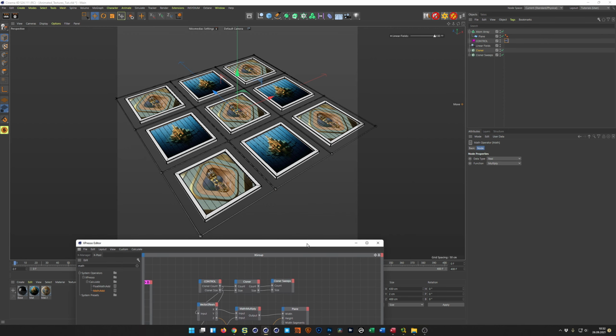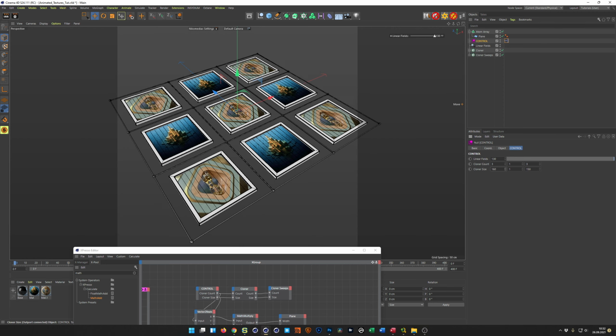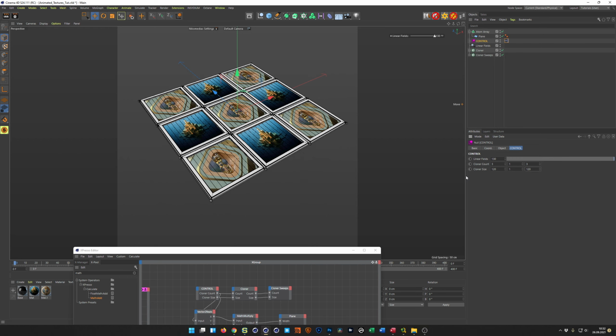So let's see if this is true. When we change now in our control, let's change the size. You see, that goes with us. When I go to 120 by 120, it's exactly on this.